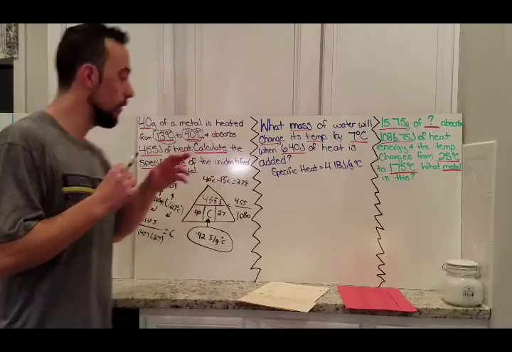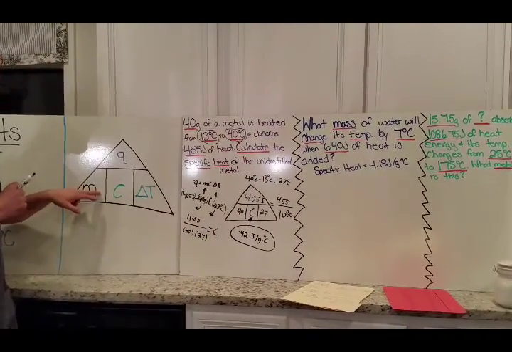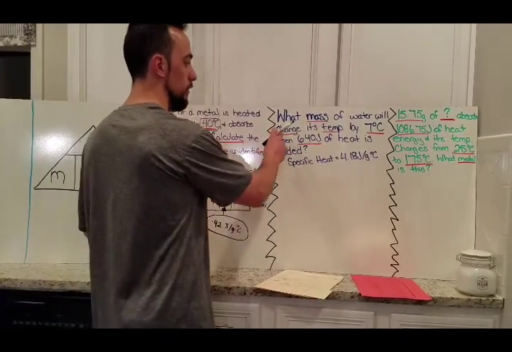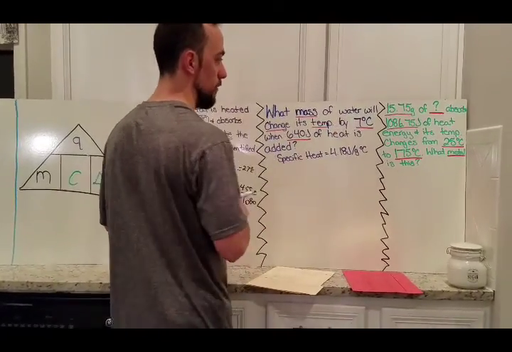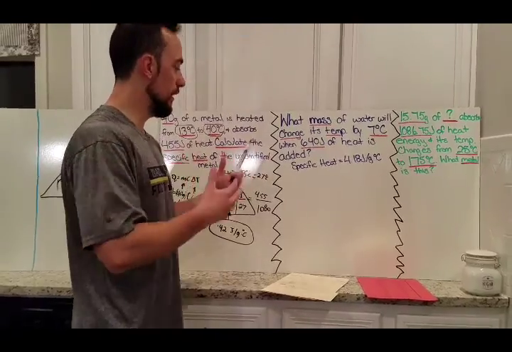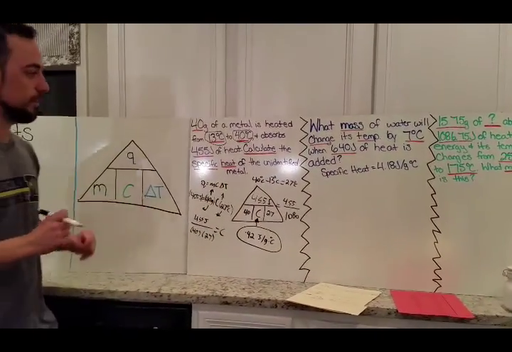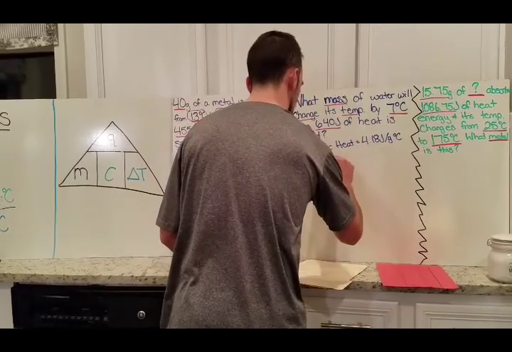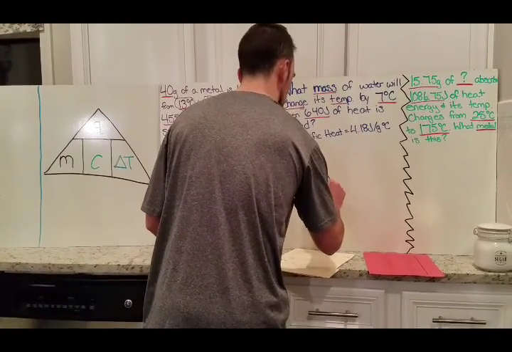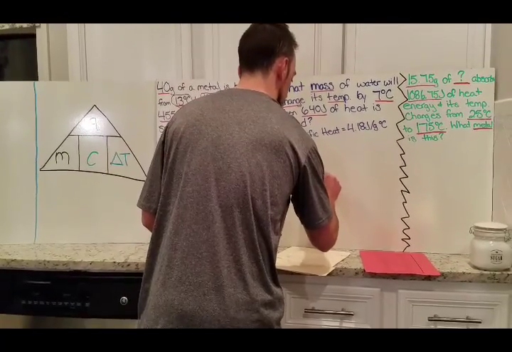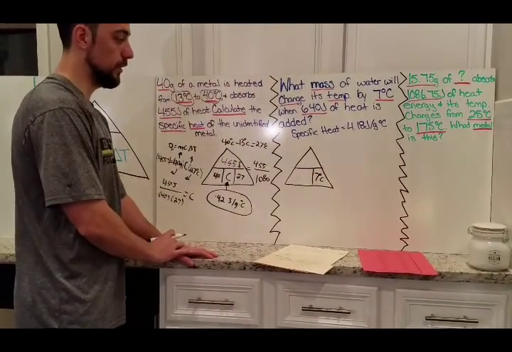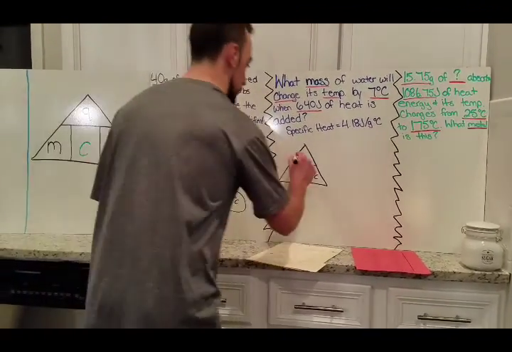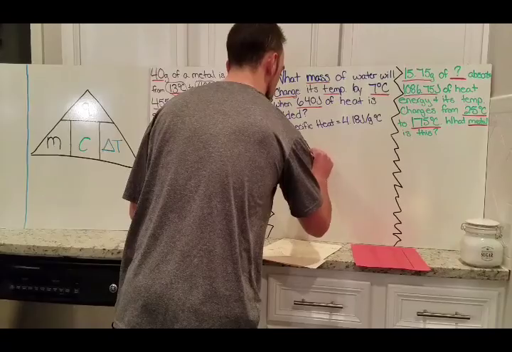So in your head, you should be going, well, that's going to be M that I don't have over here. Or you can just keep reading and fill it in. So I go to, its change in temp is 7 degrees Celsius. Well, guys, that's awesome. You don't have to do delta T in this one. It already gives it to you. So if I'm doing my triangle format, which I think is way easier than doing it the other way, okay, I'm going to go ahead and put 7 degrees Celsius right there. Right? Awesome. Then, next thing I get to, 640 joules. Well, we know that joules is Q, so I'm going to put that up top.